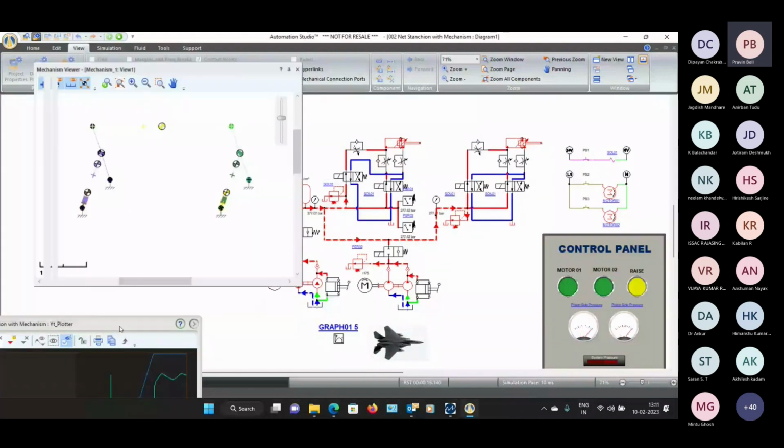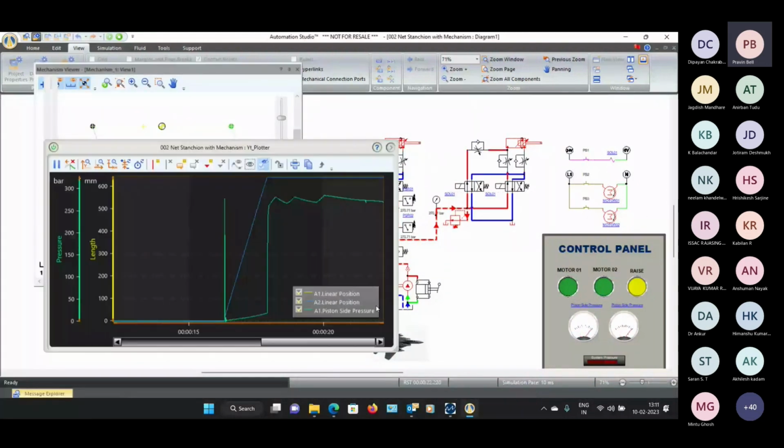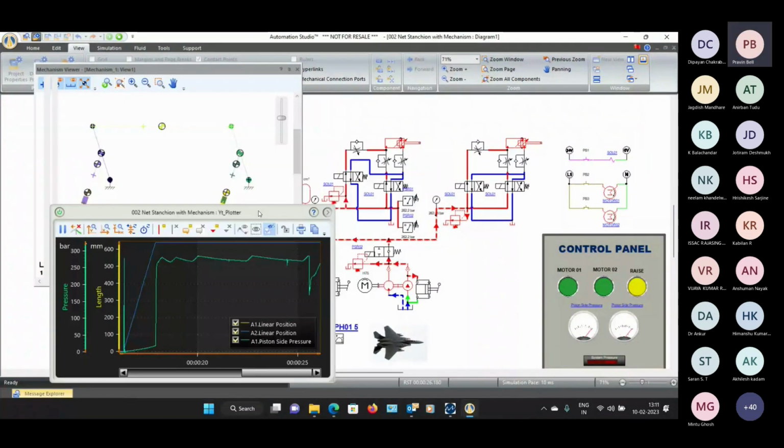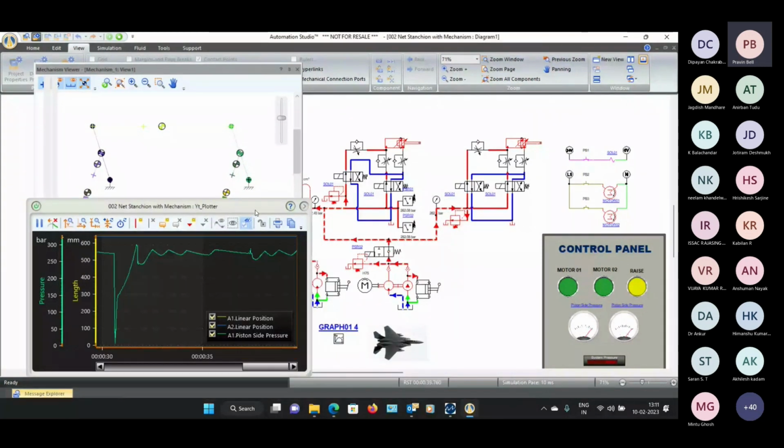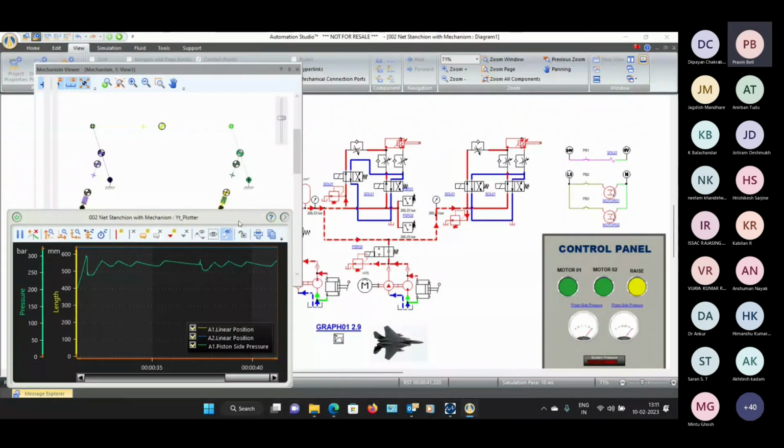Now there are design conditions. For example, when the net is on the ground, the weight of the net on the pistons is 0. But as it rises up, 900 kgs of that net load first comes on the piston rods and then the aircraft slamming into it. So all the design considerations were taken into consideration. Now I want to ram the aircraft into this particular net. So I trigger a graph, and at one point you'll see the mechanism slightly buckling but still holding there.